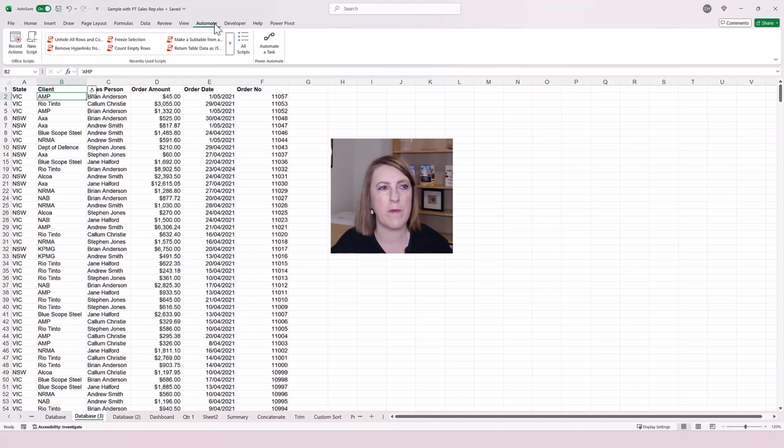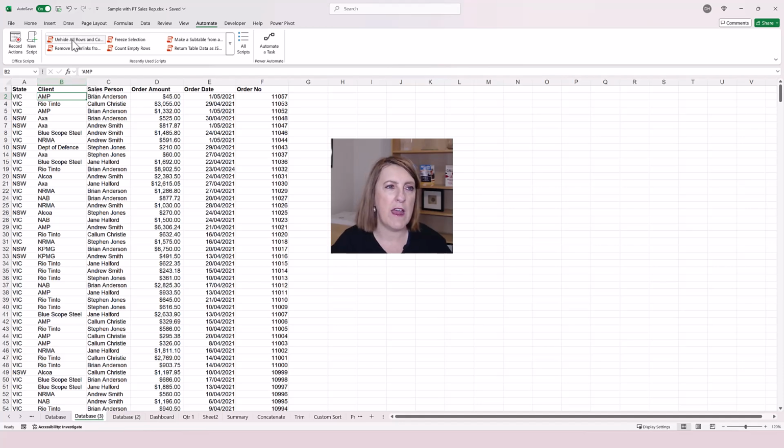So if I go to the Automate tab, here's some recently used scripts, and you can go and look at all scripts and see some of the other things you can do, but this is purely just to show you what this new feature does. Scripts are basically a simple version of macros that people might want to do commonly, and an alternative to having to know the menu options to perform each of those actions.